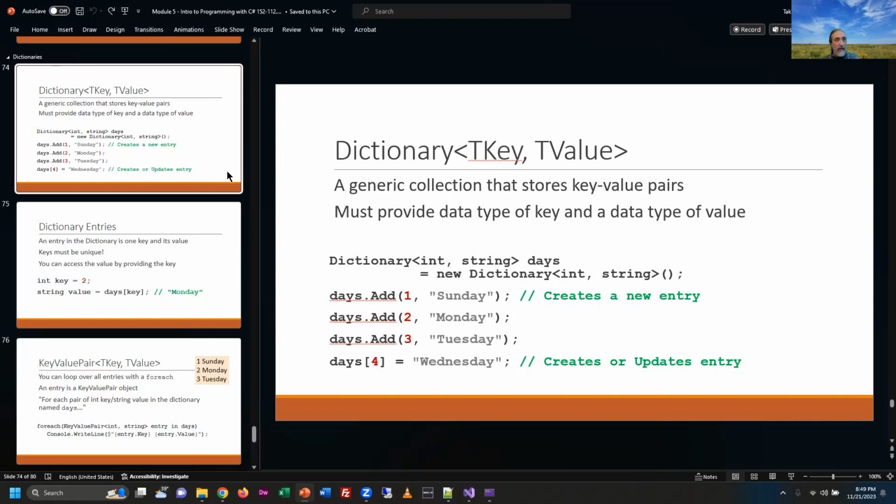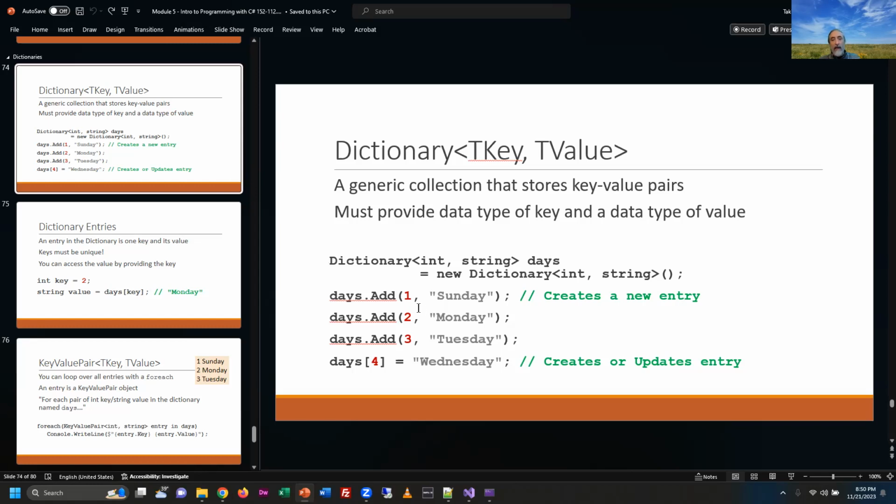And the feature is basically that instead of using numerically pre-generated index values for the positions, we use values that we choose for the positions. And we form what we call a key value pair. So in other words, all the data has both a key indicating what it is and a value, which is the thing you're trying to store.